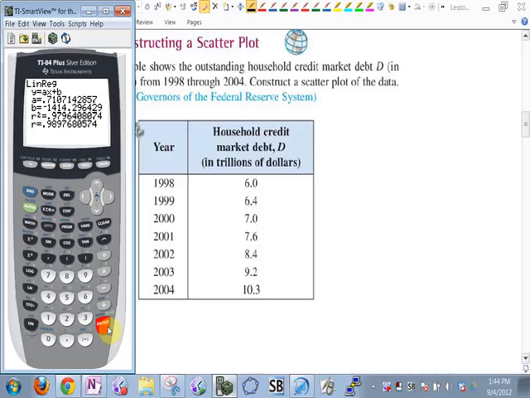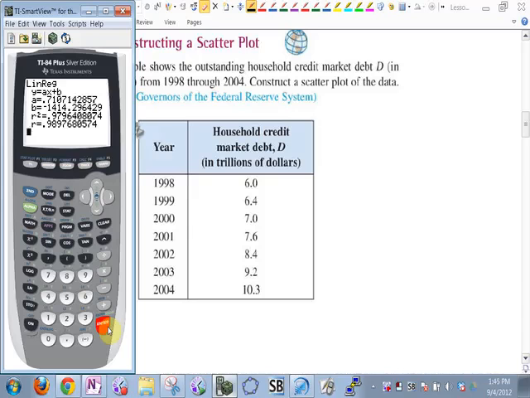That's pretty good. Okay. R squared, it's just the square of that number. It's just usually a little bit more discriminating. 0.979, that's really close to being linear. So you remember this? What if I wanted to graph that line on top of my scatter plot so I can see just how close it hits my points?